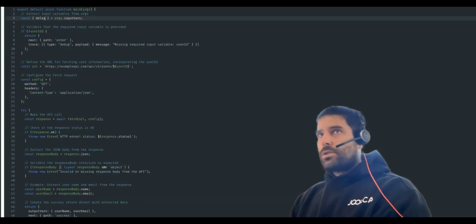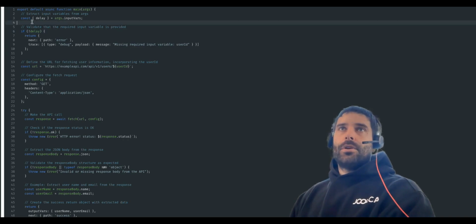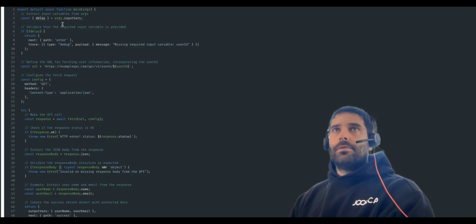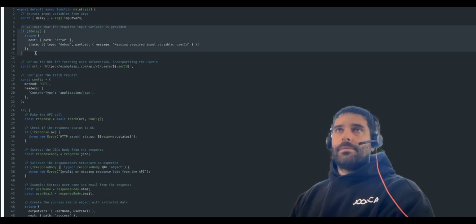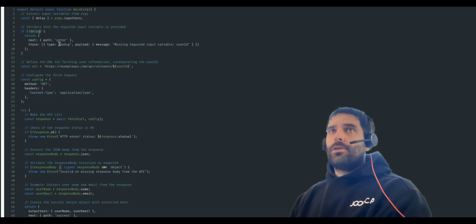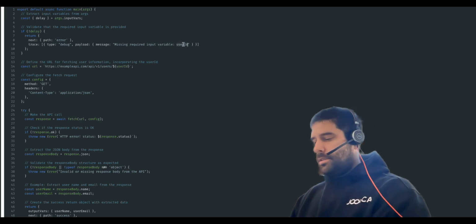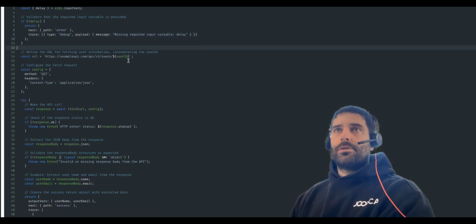Then let's change this to delay, and let's change this to delay. So over here, we're just saying we're going to have an input variable called delay as one of our variables for this function that we're building. This is just a generic check, we're testing to make sure that delay actually contains something. So if we put in a null value, it's going to throw an error. You can change all this kind of stuff if you like. For the purpose of this video, we don't need to be too specific.